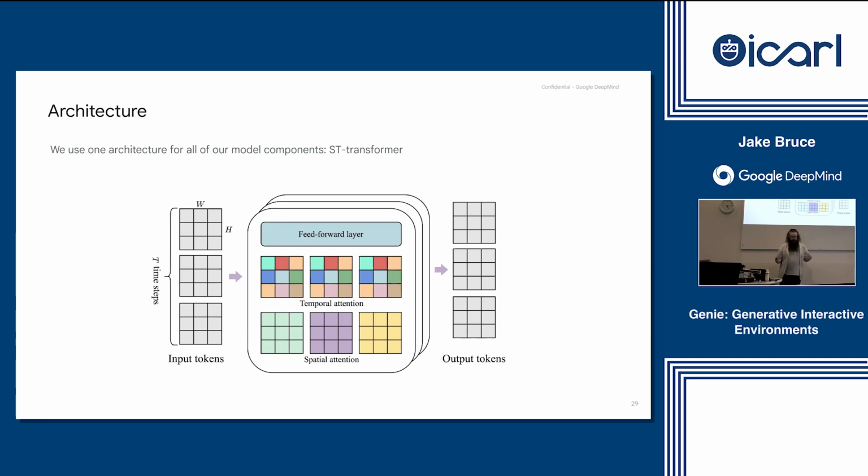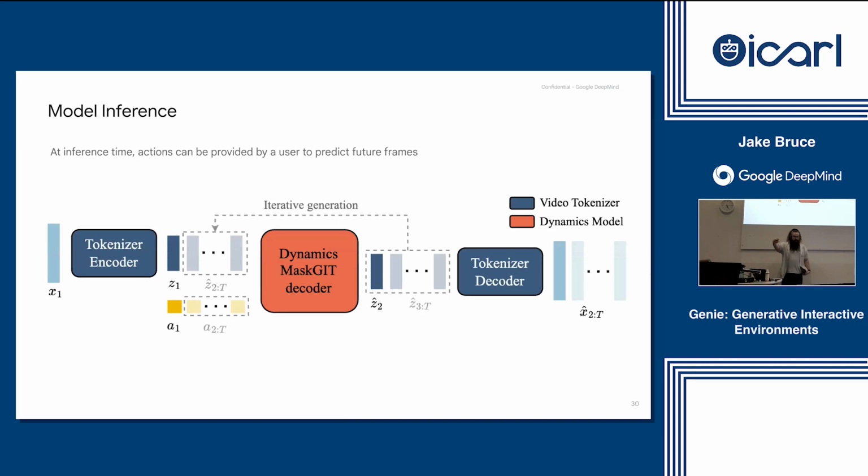The reason why you'd want to do this is because if you had completely flat token streams, like you would with GPT, and we did try this early on, the quadratic attention cost of having all of those tokens attend to all the others just limits your scaling. So this way, it's still quadratic in time, but the time dimension is a lot shorter because each image is a different dimension. You might have 16 frames in your video, then your temporal attention is over 16 frames rather than every single token.